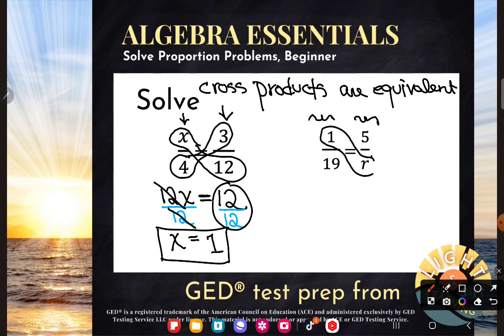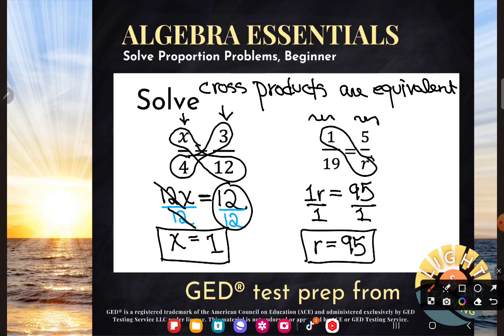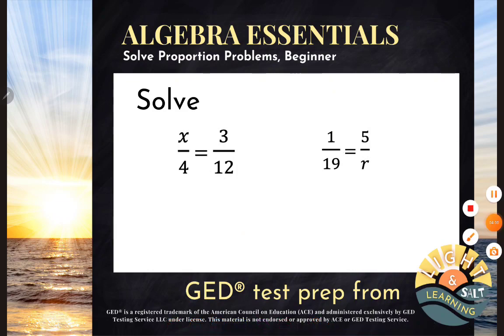Because usually when students get this wrong, they say, oh, 1 times r is 1r. And 19 times 5 is 95. And then I'll divide away the 1. And then look what you find. 95 divided by 1 is just 95. So even if you go the long way round and forget that 1r is the same as just r, you're going to get the same answer. All right, you guys. Y'all, don't panic when it looks too good to be true, too simple. We can do this.